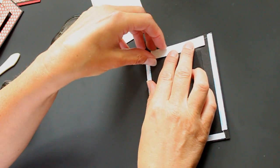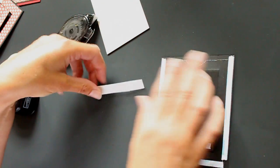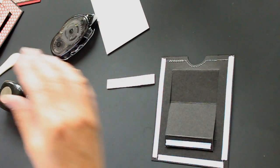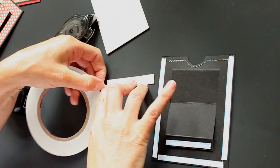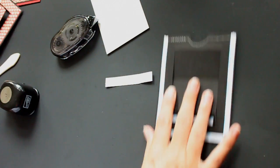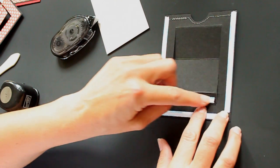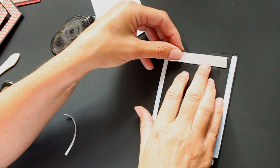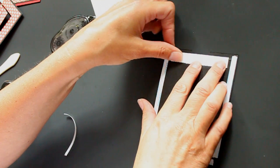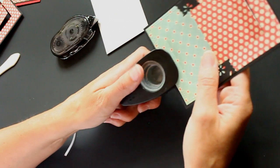Now we tape this at the top of the card front, and I'm using Scor-Tape. As you can see, I already added some more adhesive at the edges of the card front, as well as on our glue tab from the slider part. So I tape the stabilizer on top, and as you can see, it will look over my circle, so I'll just punch that again.